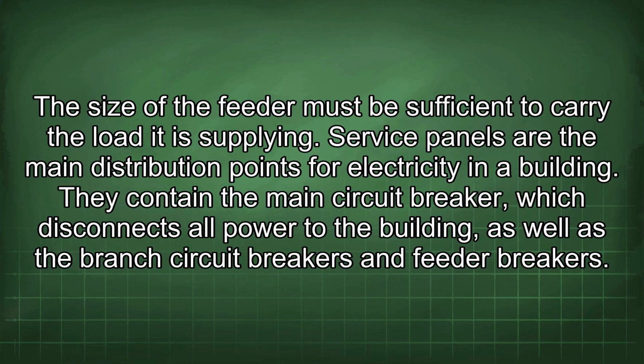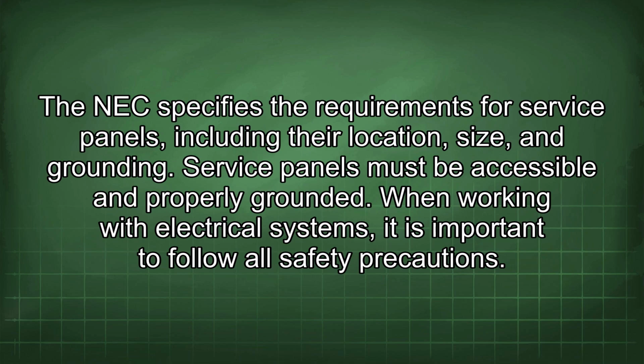Service panels are the main distribution points for electricity in a building. They contain the main circuit breaker, which disconnects all power to the building, as well as the branch circuit breakers and feeder breakers. The NEC specifies the requirements for service panels, including their location, size, and grounding. Service panels must be accessible and properly grounded.